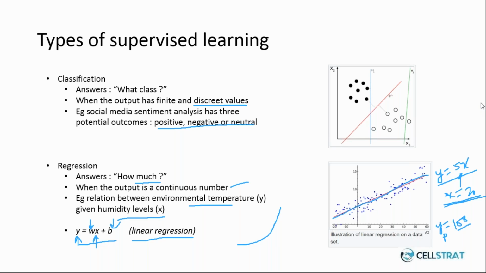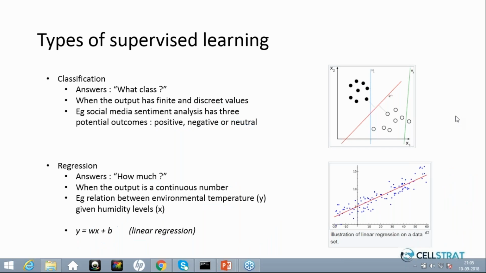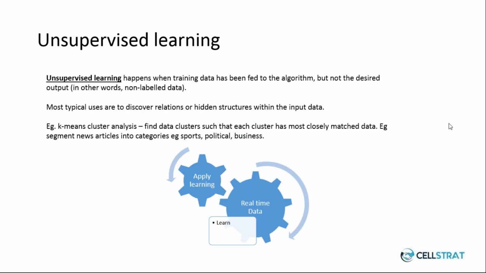Let me continue here. Next we come to unsupervised learning. What is happening? Here I am given x, y is simply missing. I am only given x. So you might ask me, well, what can I do with x? There is no y. So how do I do model training? There is no concept of relationship between x and y. There is no such concept.